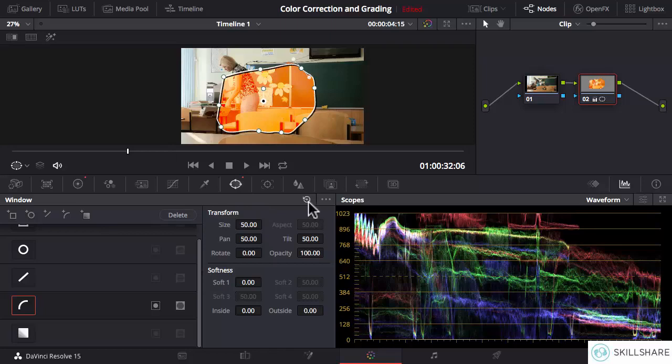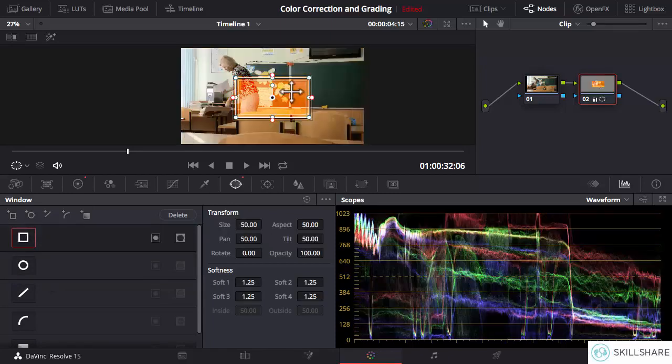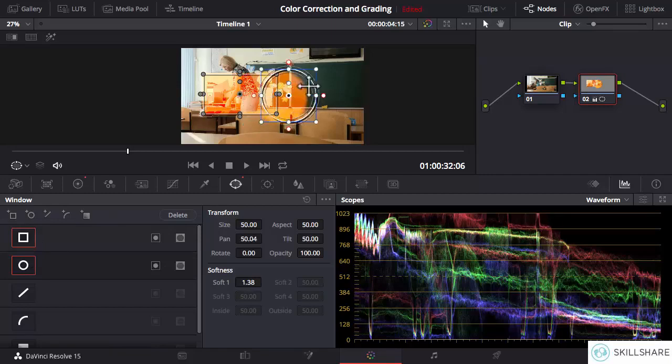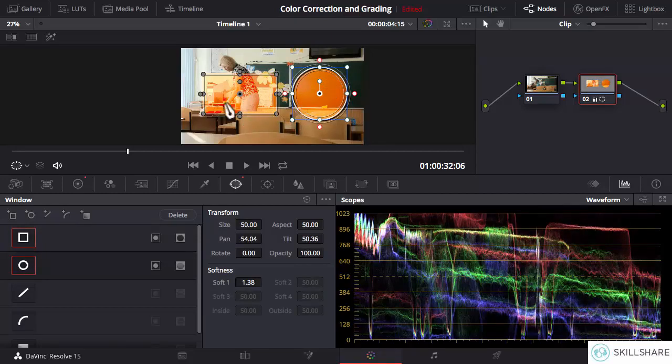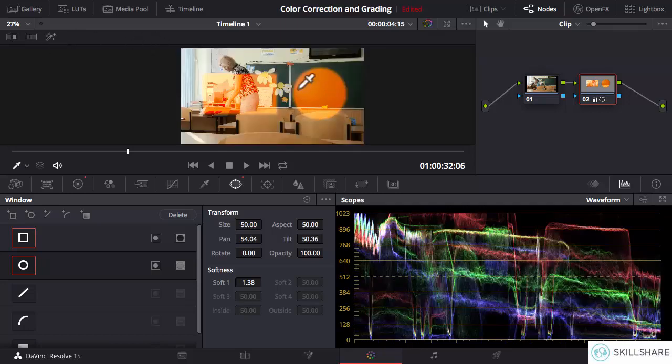And in addition to all of that, you can even create multiple shapes at the same time, multiple windows. So let's create a square window. Let's create a circular window as well. And now we have two shapes with color adjustments being applied to both. If I turn on my highlighter, these are the shapes where I am applying the color adjustments, and you can see some nice feathering. So now we have two masks together.